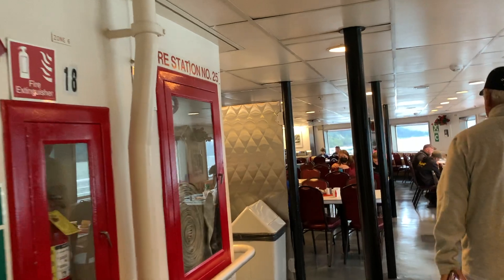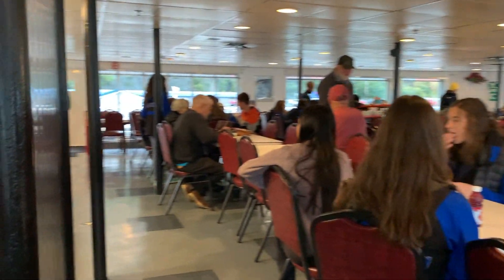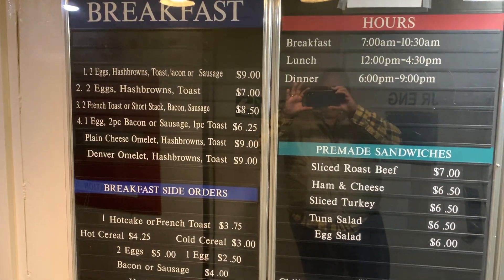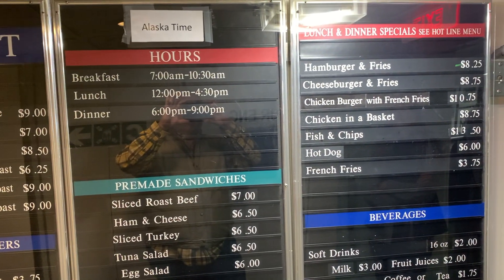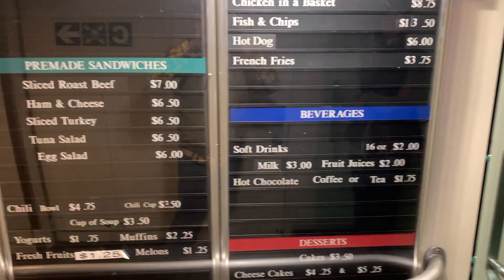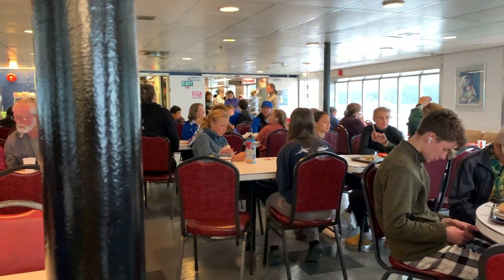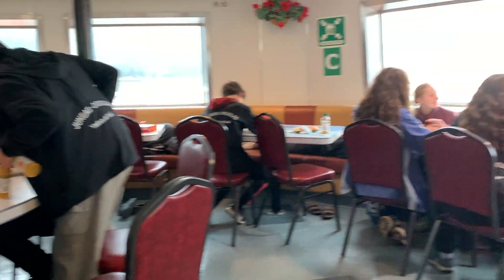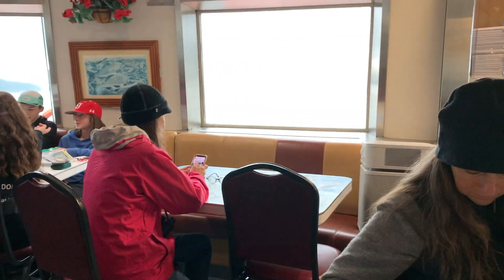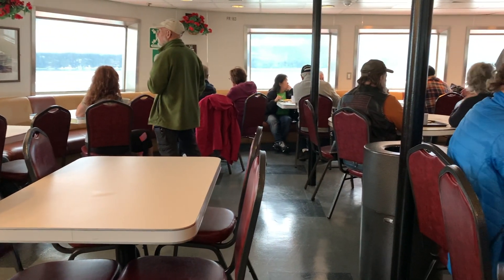We get underway in half an hour but the cafeteria is already cranking. It looks like they have a full breakfast menu, as well as sandwiches, burgers, and fish and chips — kind of a pretty full menu. Since we're not on a fishing boat, they do allow bananas. Apparently there is not only a cross-country team but a volleyball team, so the cafeteria is overwhelmed. We've ordered and we're just waiting for our food — about a 25-minute wait, which is fine because we're not going anywhere. Prices are pretty reasonable, so kudos to the highway for not jacking up the prices on everything.